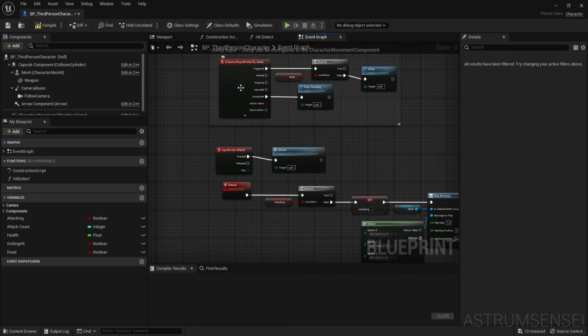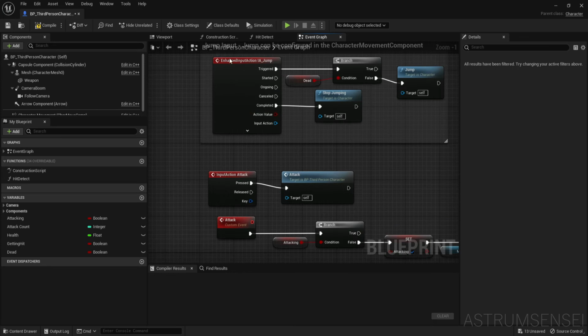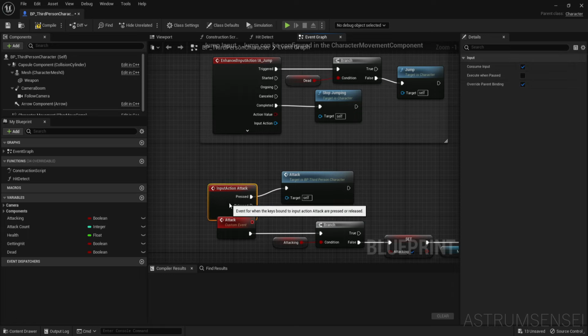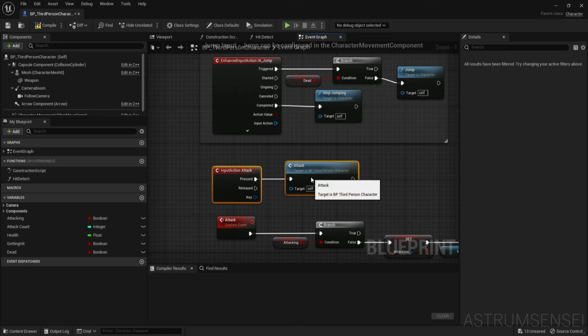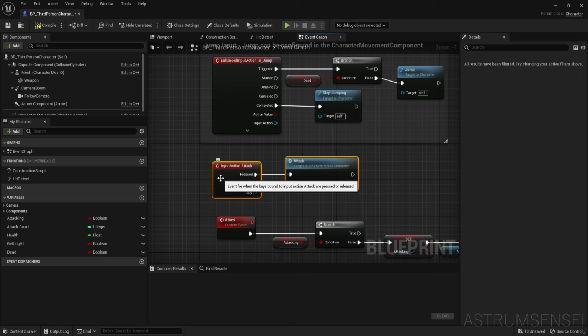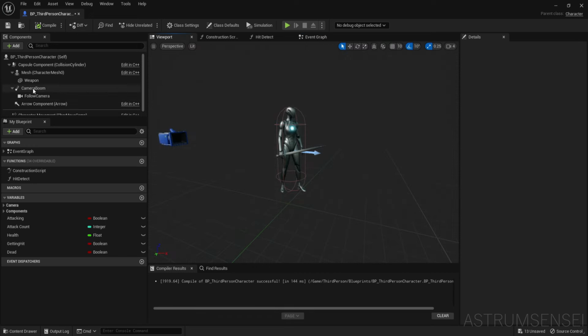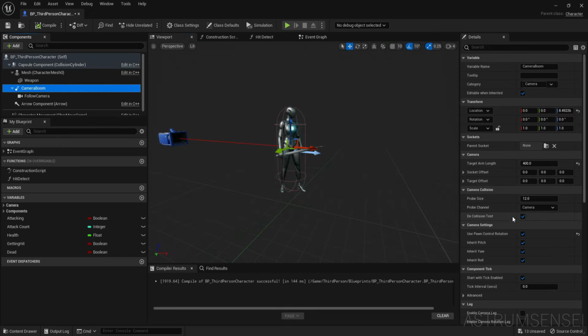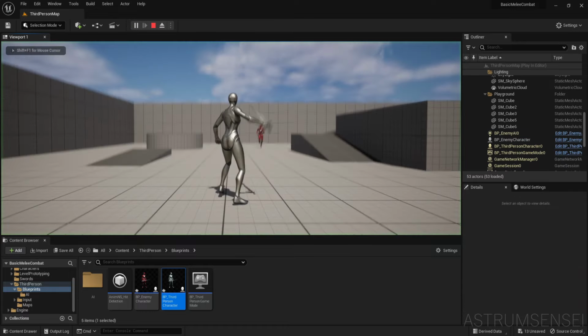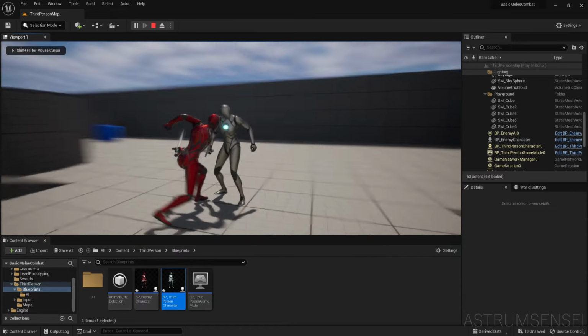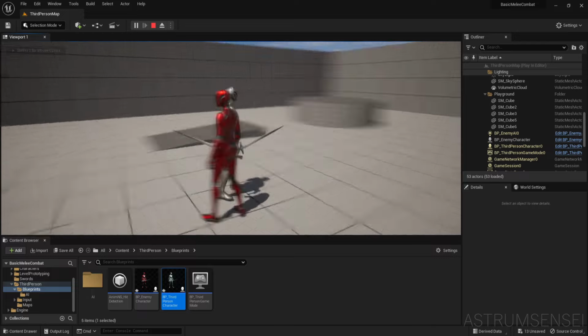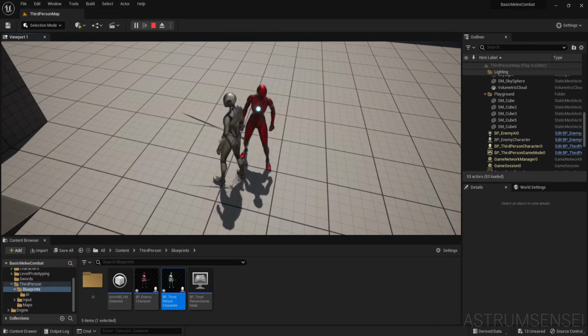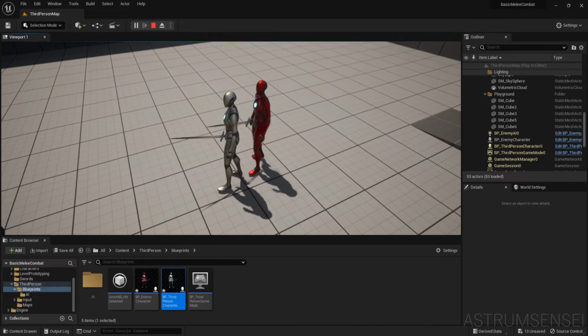Now you can see these are Enhanced Input Actions and not really the same as the ones that we made. I'm probably gonna make a separate video, or a separate series of videos to cover that. Anyway, let's go to the camera boom and quickly disable the Do Collision Test. And now if we go to the game and touch the camera to the character, you can see that it doesn't collide with the enemy anymore, which is exactly what we need because that was really annoying.